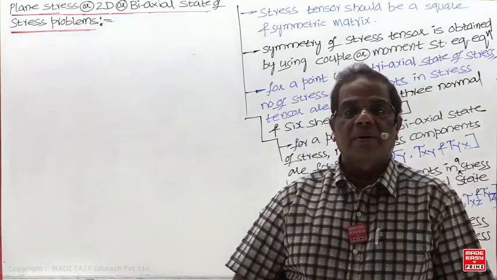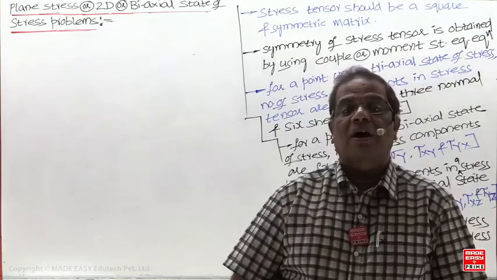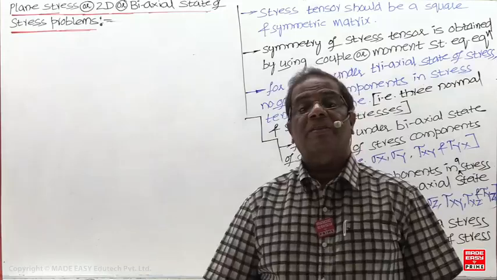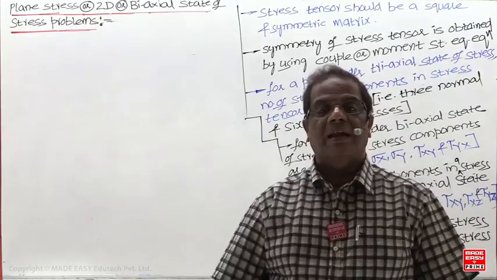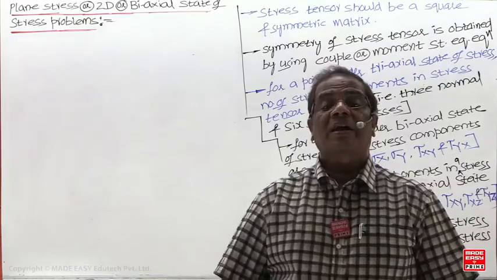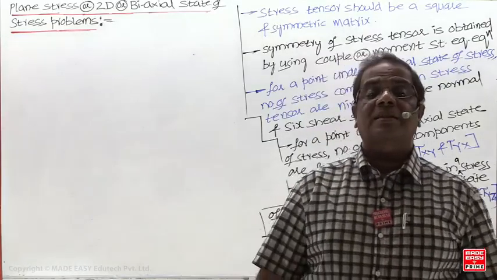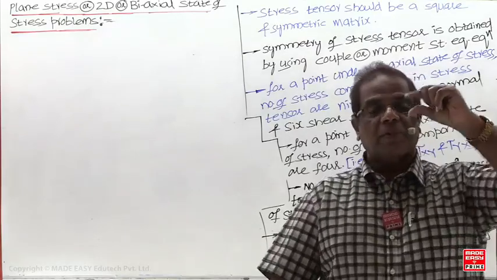In the entire syllabus, only in the pressure vessel are we getting a triaxial state. As per your syllabus, the pressure vessel is triaxial. But the thin pressure vessel you are assuming as biaxial. Even though it is triaxial, you assume it as biaxial because the radial stress is very small. Why is the radial stress very small? Pressure is very small. Why is the pressure very small? Because the thickness is less.